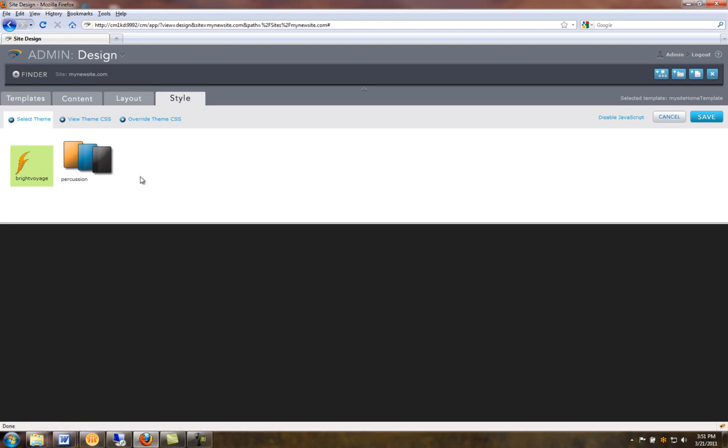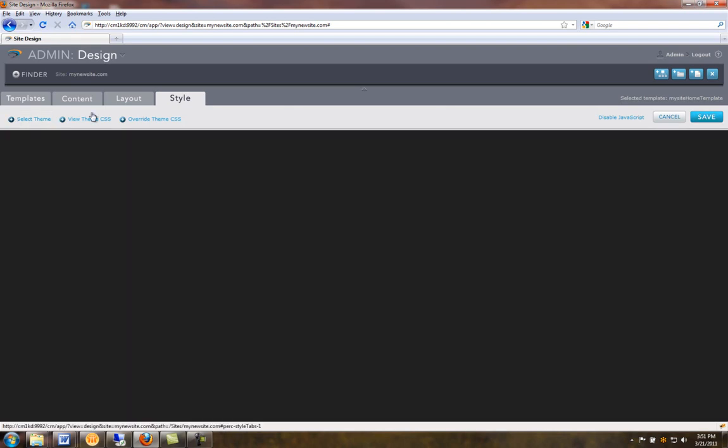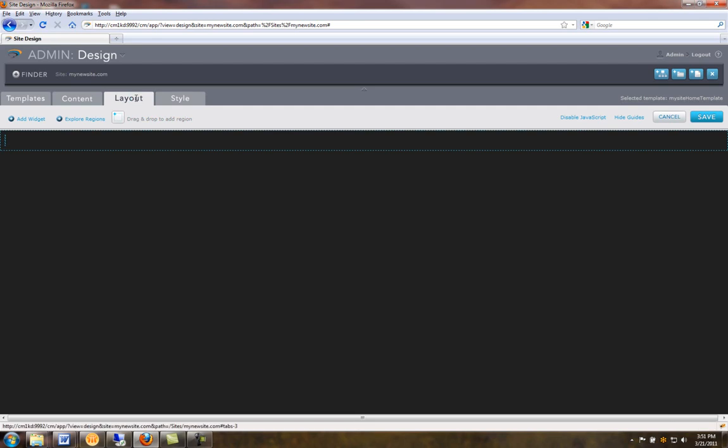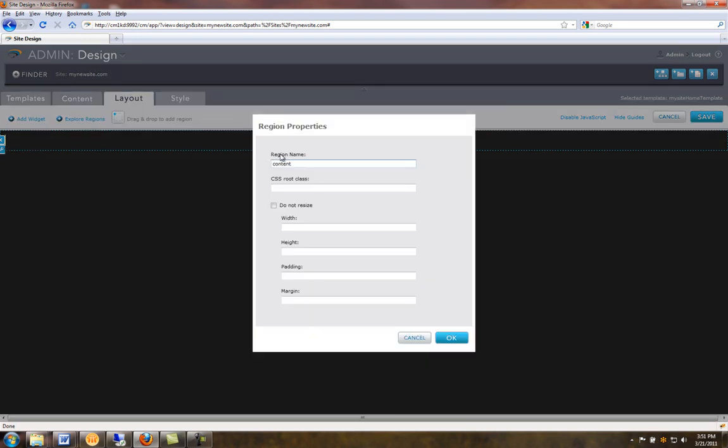In order for me to customize my template, I'll have to go and modify my regions, which you can also call divs, to match with my CSS file. In this case, I'm going to rename my first region. I can also apply any styles that I have to that region, and I also have the option to override any sizing information. I will now go ahead and rename my first region. And immediately, I can see changes in my template.